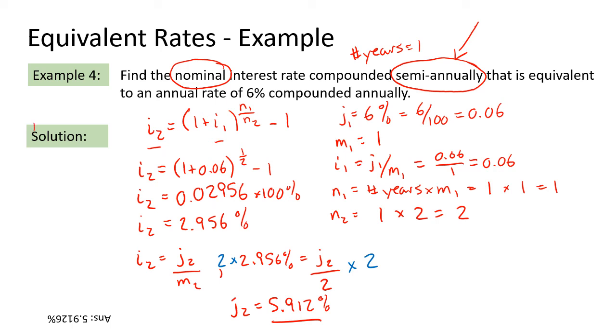If you stop and think about this question, does that make sense? Yes, because your first one started with 6% and it was compounded annually, and you want to find an equivalent rate. The second case is semi-annually, so it has a higher number of compounding periods, meaning its nominal interest rate would be a little bit less, because you're actually earning more interest in terms of the effective interest rate, the topic we just talked about.